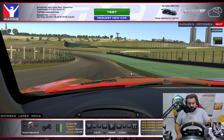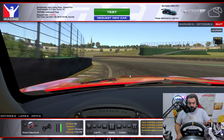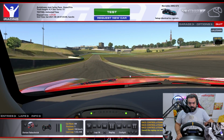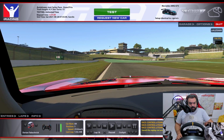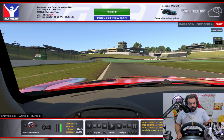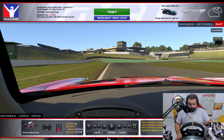I didn't even use the outside curb here because I was being pretty cautious. There is more time for you to gain here, but I was just taking precautions. Short shifting and lining ourselves up in 5th gear for the next braking point. We've got this hut here. That's pretty much the only marker I can think of. Well before it, right around here, is when I'm going to start braking.